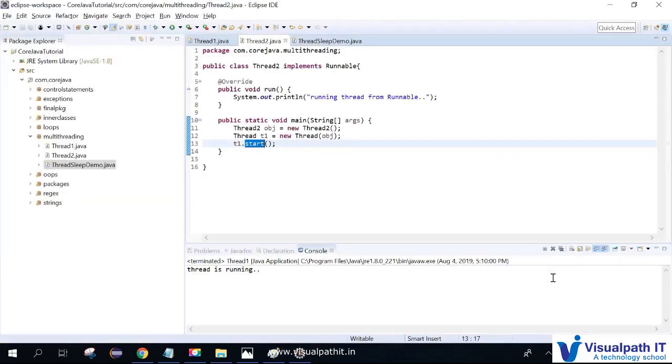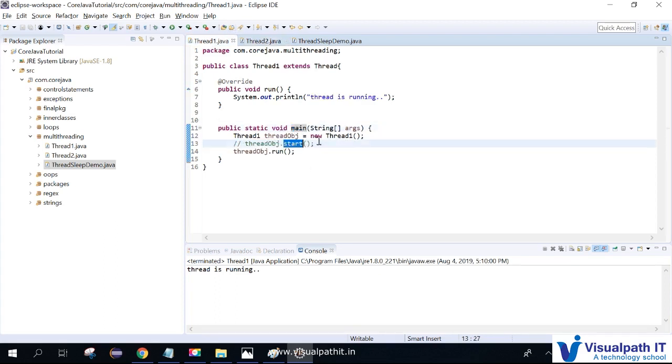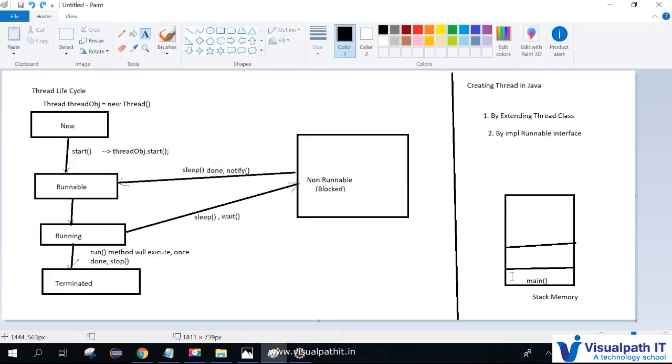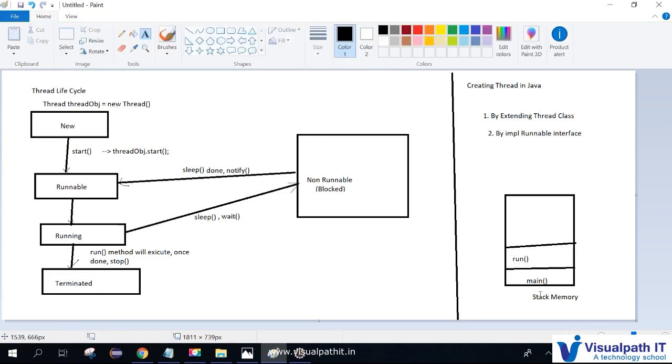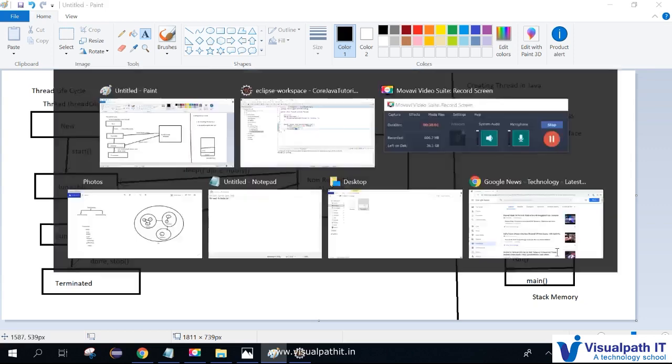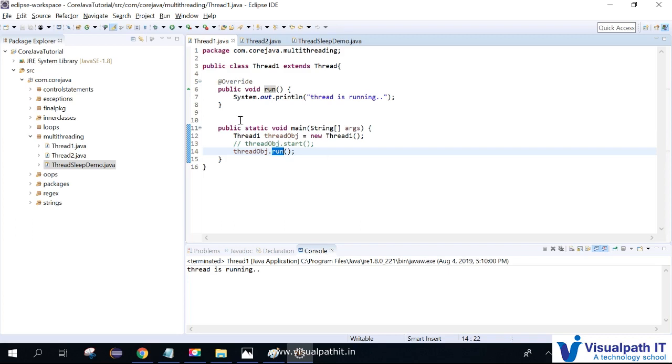If you're not doing it the standard way, if you're just declaring it like how we are doing here, and instead of calling the start method you call the run method directly, then for the run method it will create a new call stack which is not related to the main call stack. It will make a different call, which is as simple as a normal method call, nothing to do with threads. So no thread lifecycle will be involved. So it is not recommended to call the run method directly.